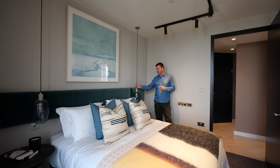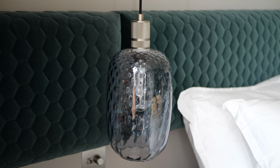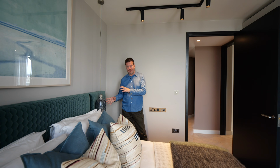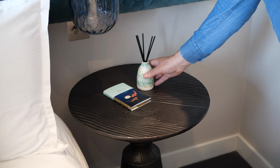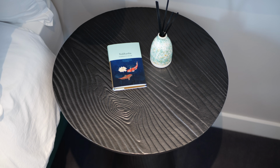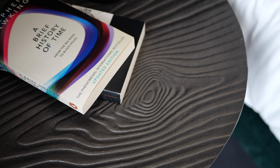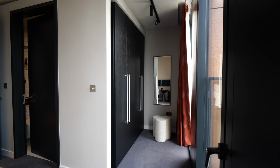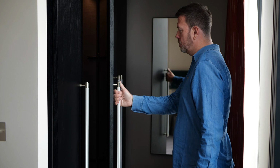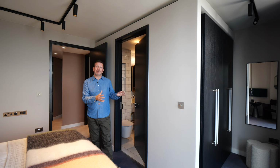You have a mix of linen and silk and mohair to really layer the bed and make it feel super comfortable and super cozy. The base build lights were these original filament bulbs, so we've just changed the shades on these, and these are really beautiful hand-blown glass from David Hunt Lighting. And even the bedside tables, they have a really interesting wood relief pattern on them, but they're actually metal bedsides. And then around the corner we've got the wardrobe space, which we've added a mirror and a little stool. Because it's hidden away from the bedroom slightly, it really creates a nice dressing room feel.